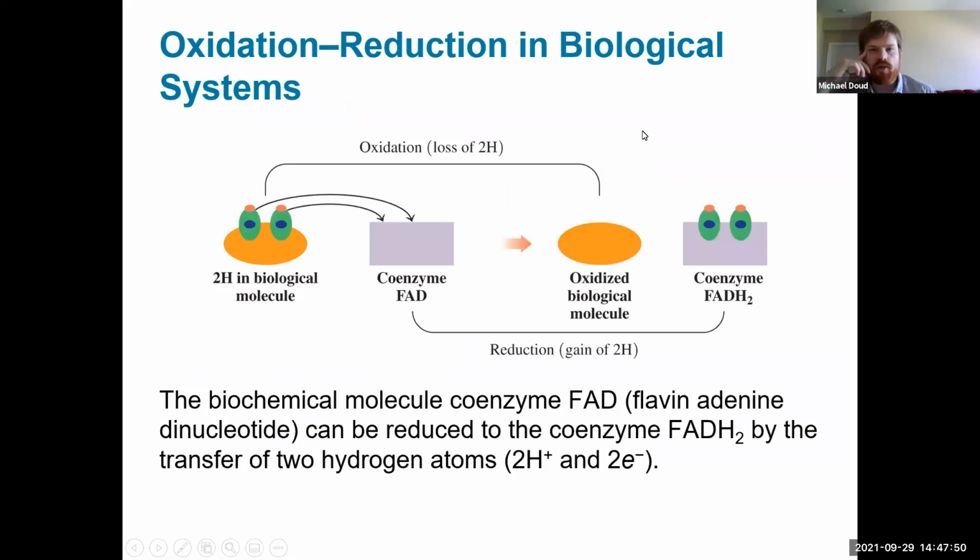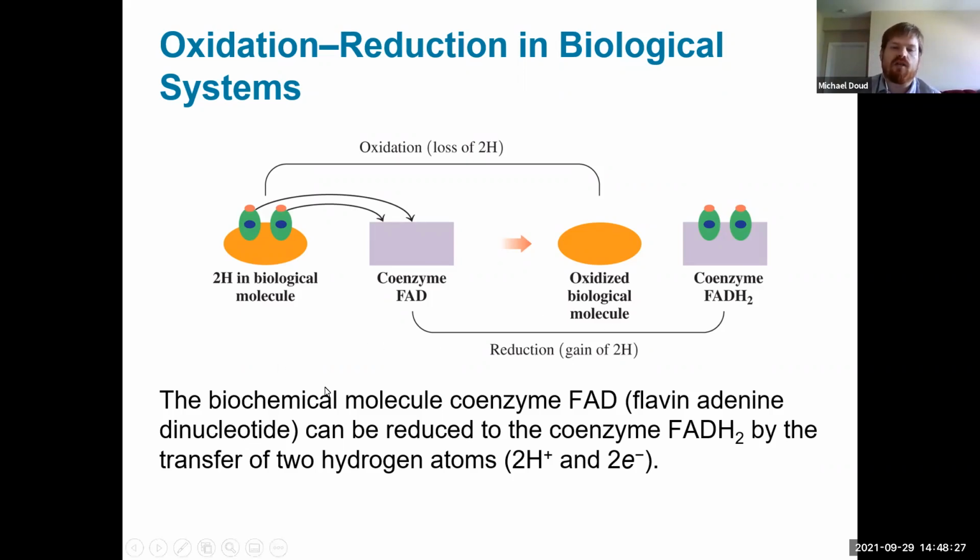Okay, now those are all kind of interesting for various reasons, but the main reason we introduce oxidation and reduction now is because we're going to need to understand it when we talk about biological systems. So you may have heard of some of these in your biology classes, coenzymes like FAD or NAD+. We have oxidation and reduction constantly occurring in biological systems as a way to take energy from food and turn it into energy that we can use in our cells.